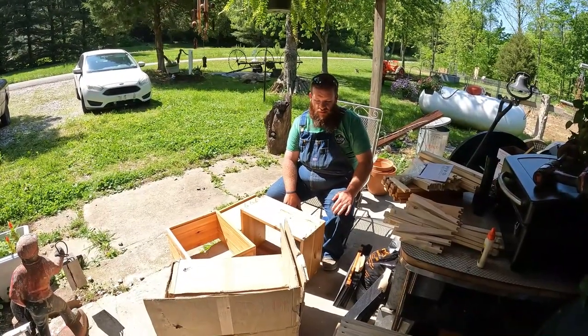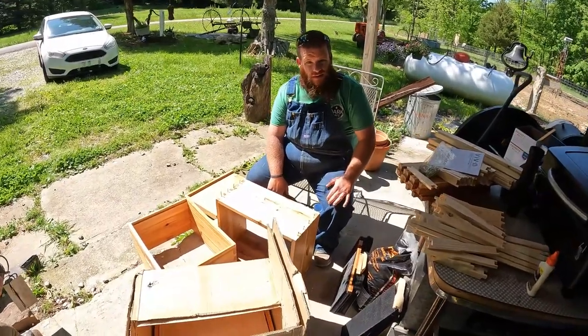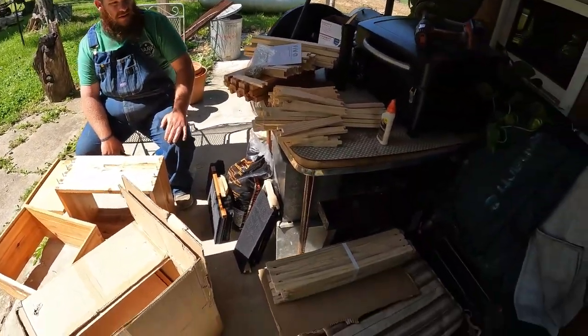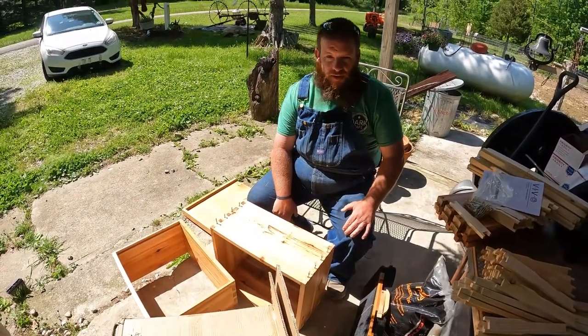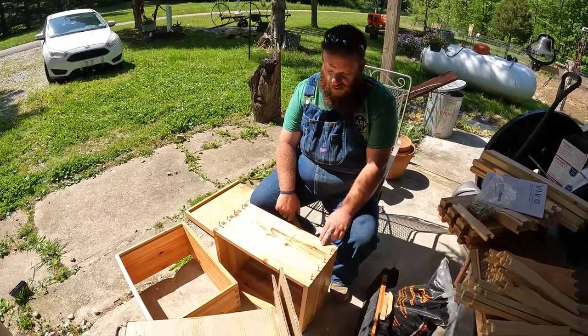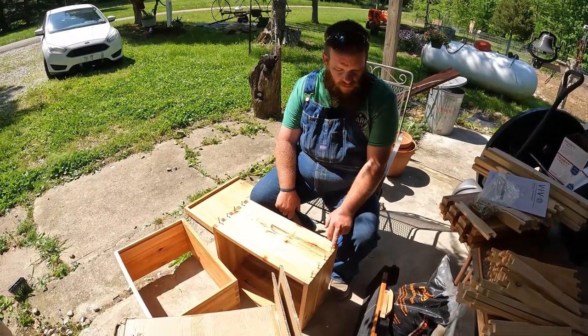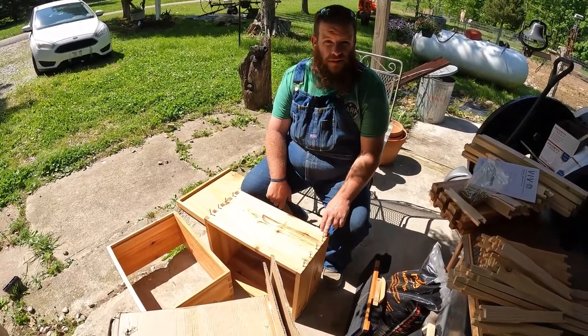Well, guys, I ain't gonna lie to you. I had to drag every piece out of this thing, out of the box. There's wood scattered everywhere. I think we're finally gaining ground on it. I got the boxes themselves put together. They're dovetailed, and then you drive these little finish nail looking things.